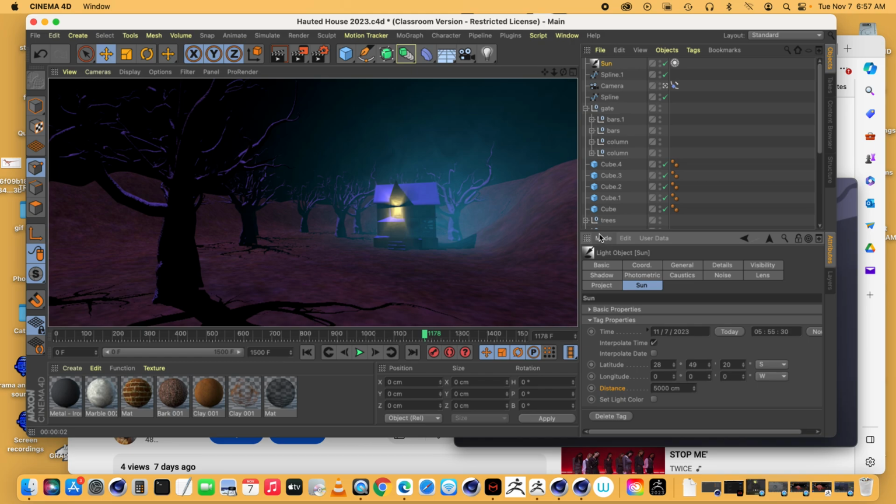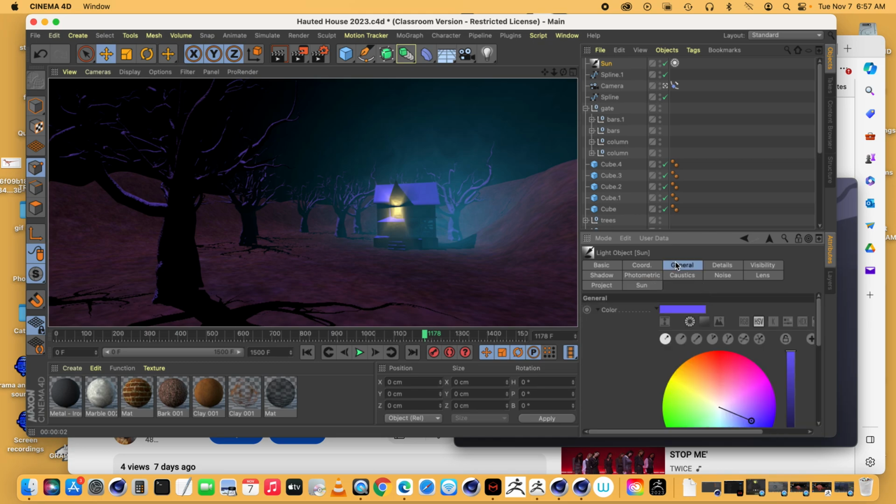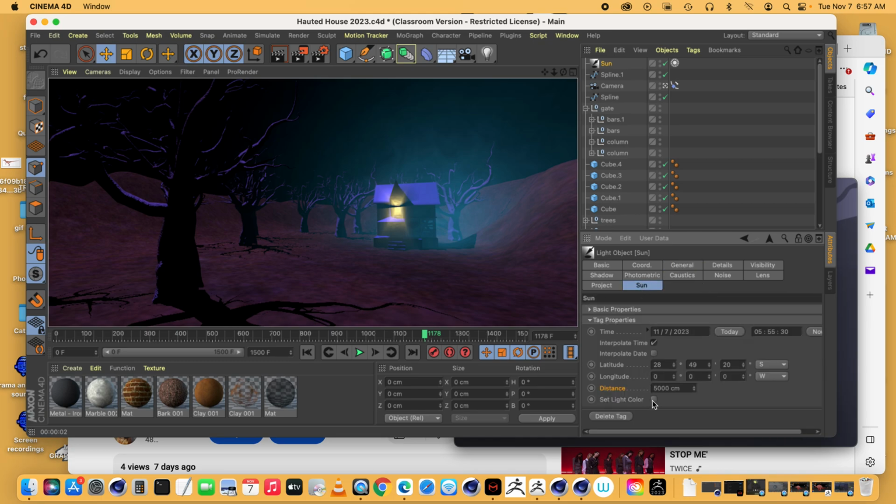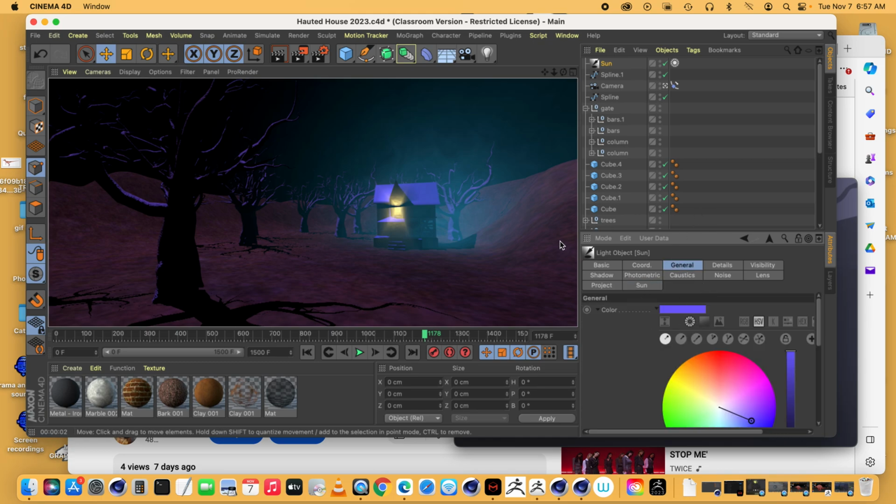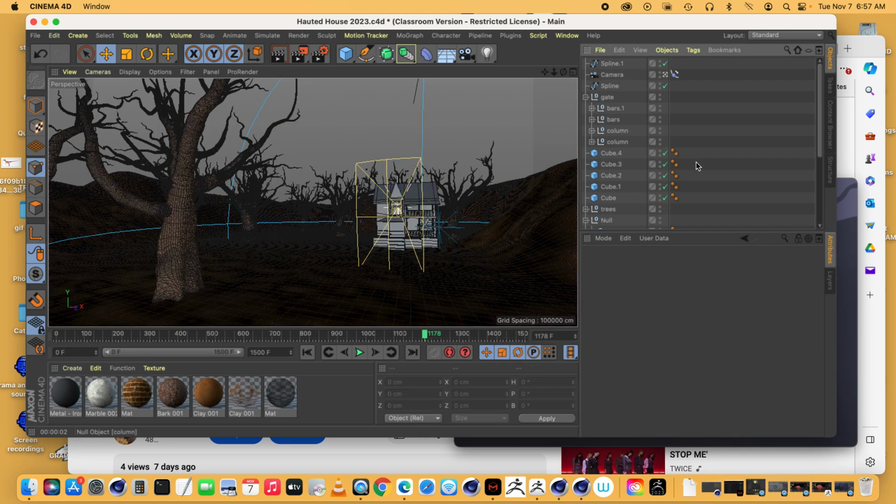And everybody's placement is going to be different, so I can't really tell you what one to do. You'll have to just kind of play with it. And then you want to take offset light color, go to general, and pick your sunlight. Your sunlight, when you choose a different color like blue, green, or purple, becomes more of a moonlight than a sunlight. Okay, now lastly, I'm not going to use this one because I like my other one better.